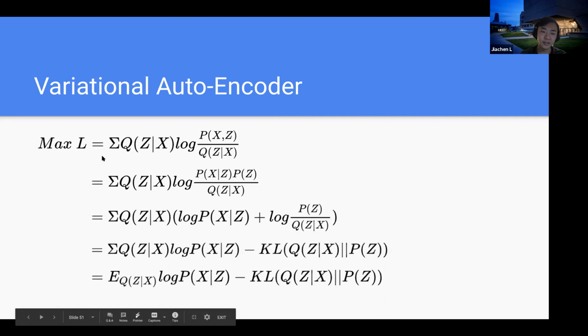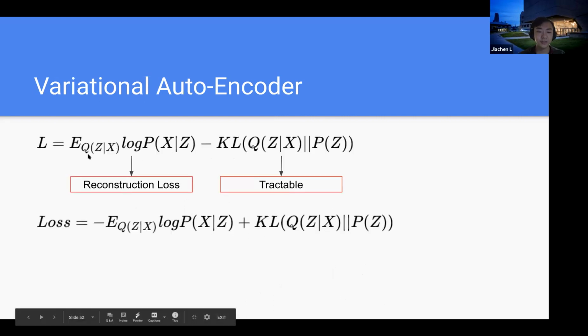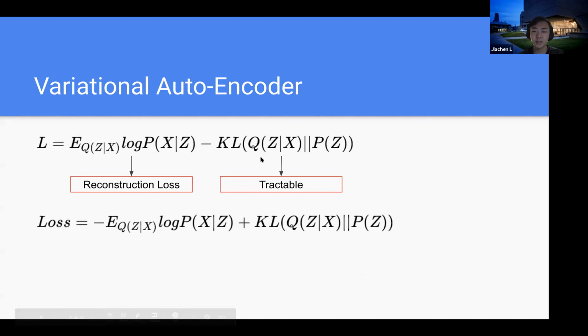Our goal is to maximize the lower bound, so we need to minimize the reconstruction loss and maximize the minus KL divergence, or minimize this KL divergence. So this term corresponds to the reconstruction loss, and this is the KL divergence over q(z|x) and p(z). We can say this is tractable because q(z|x) is known. Why is it known? Because it is generated from the encoder, and p(z) is known because it is defined by yourself. In most cases, we just use the standard Gaussian distribution as p(z), but it depends.